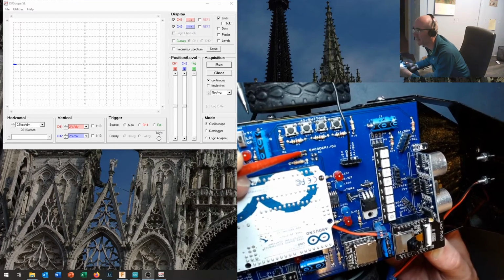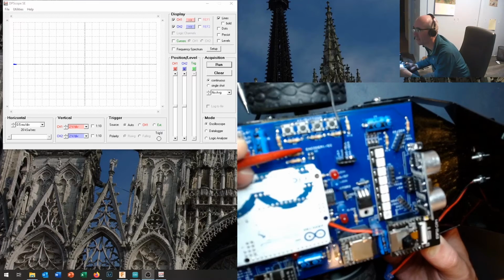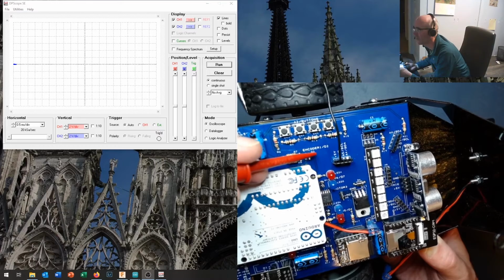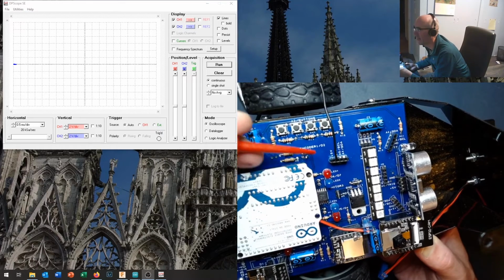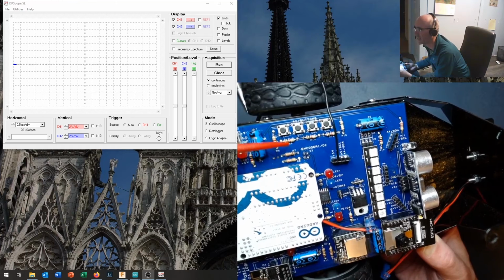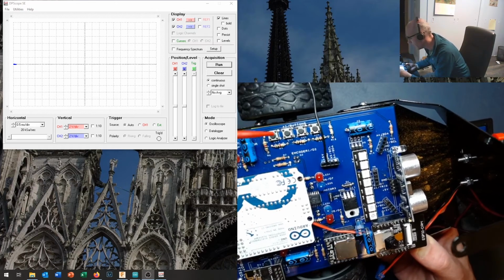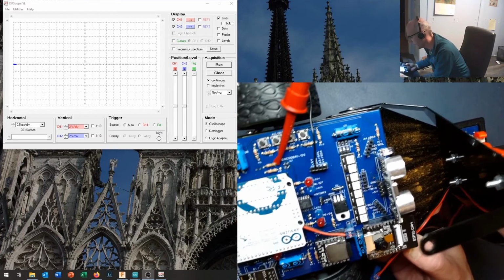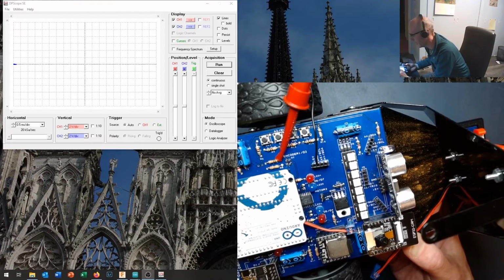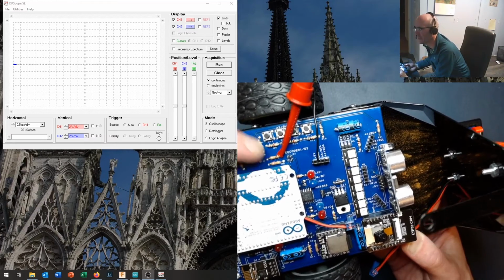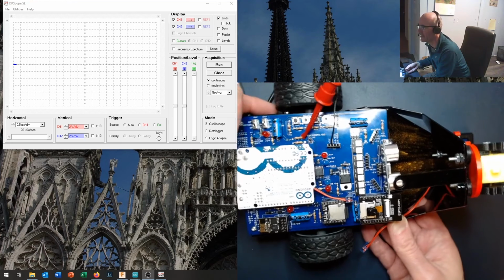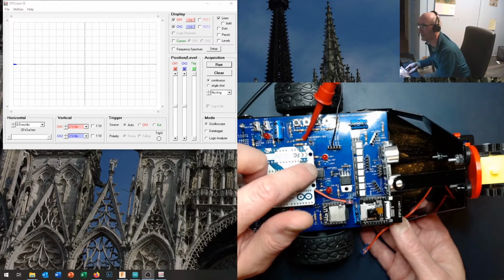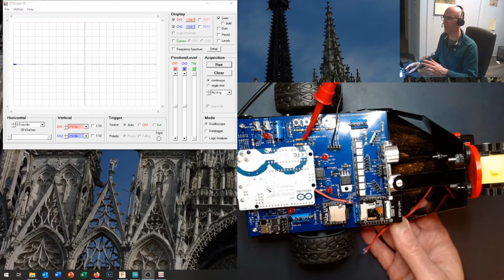And if we hold it just right in there, you can see that R7's lead comes right off here and it goes to a trace on the circuit board that connects to the QRD1114 and then comes back down here and comes underneath and goes inside and connects to the Arduino somewhere in there. The point that we want to sample our signal from is going to be right there. It should clip on and hold really nicely there on the QRD 1114 side of that resistor. That's that intersection point where we should see the voltage changing, and that little trace that runs along the board should take that signal right back to the Arduino.